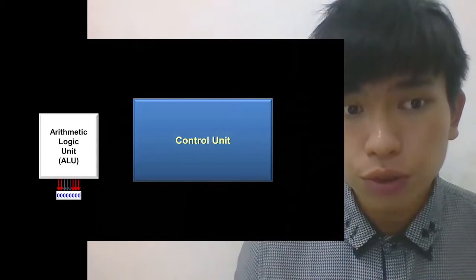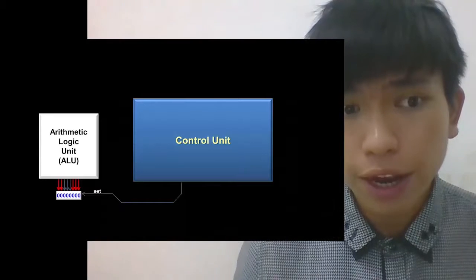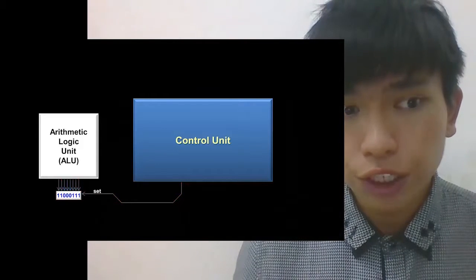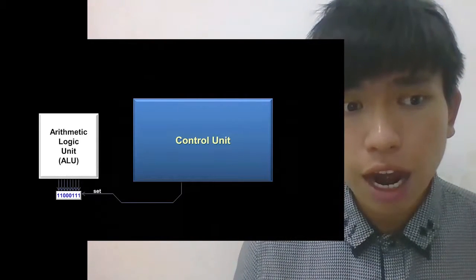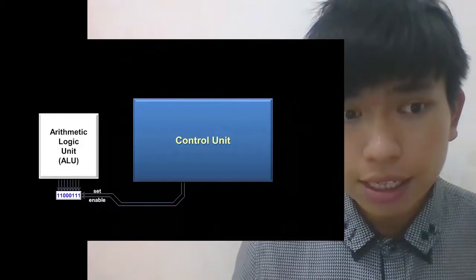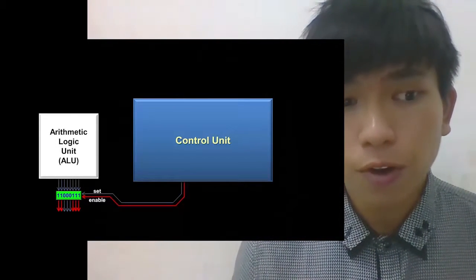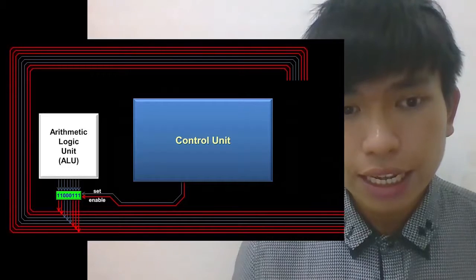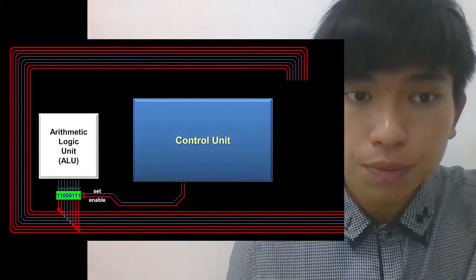When the ALU sends the output to the register, it won't actually be saved until the control unit turns on the register's set wire. The set wire is just like the one we saw earlier in RAM. When the set wire is turned on, the register stores whatever number is on the input wire. Once we have the output, how are we going to let it back out? We will need an enable wire that also runs from the control unit to the register. As soon as the control unit turns the enable wire on, the register will output whatever number is left inside. The output wires from the register are connected to the CPU bus.